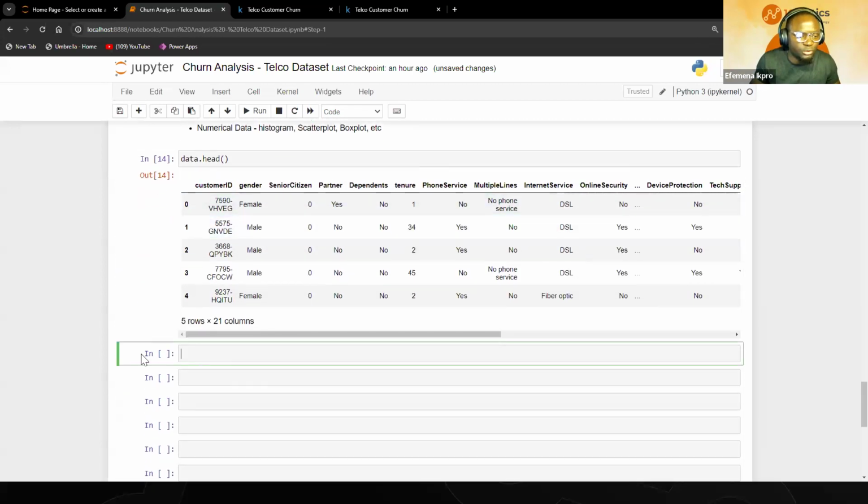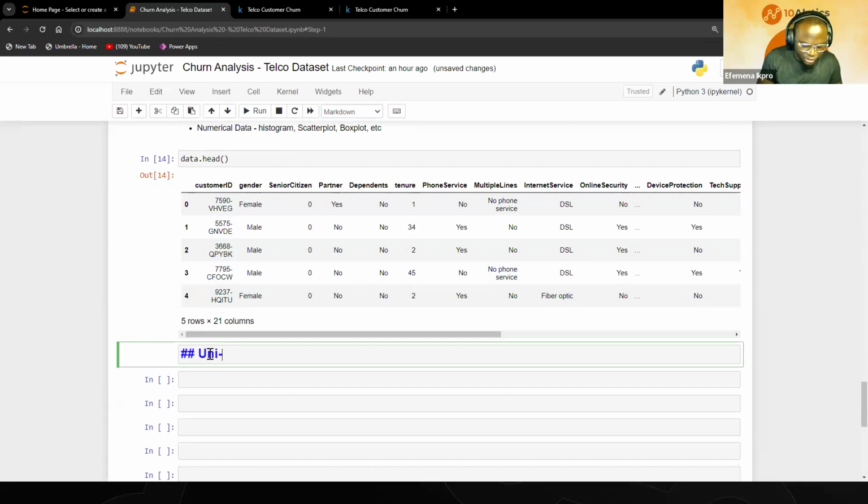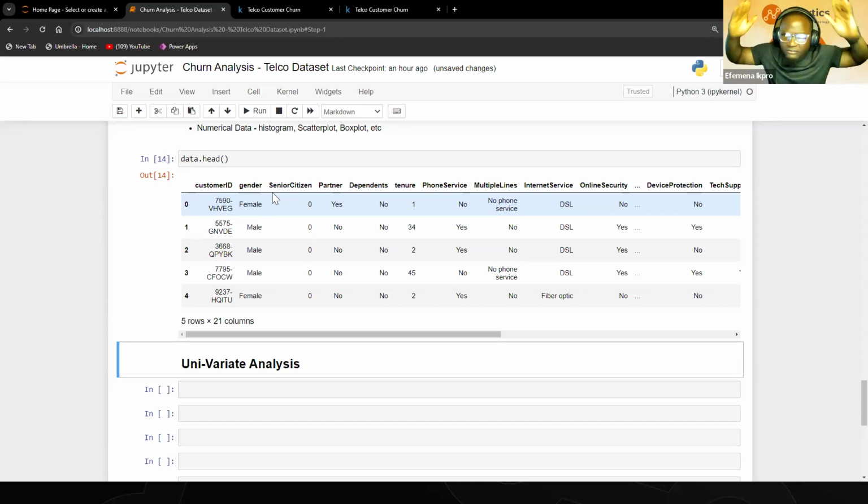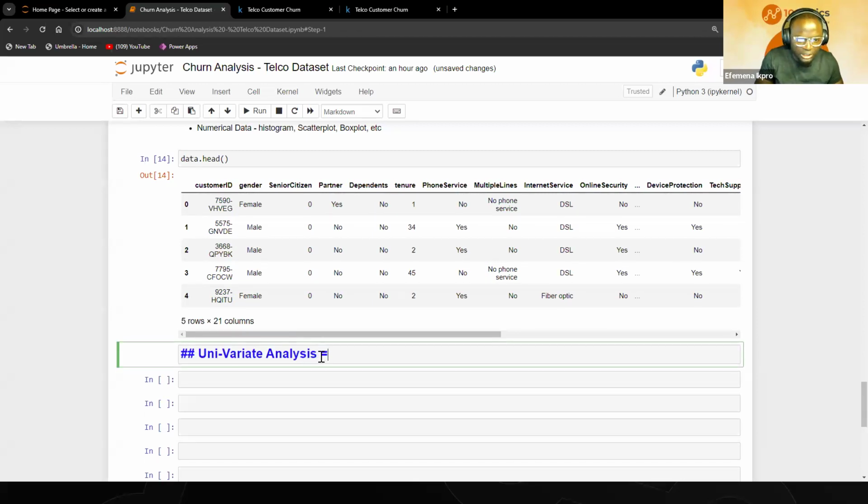So now let's start with the first one quickly, without wasting too much time. Univariate analysis. Let's start with that. Univariate analysis is saying look at each feature at a time. Don't look at any other thing. Take one feature at a time. Don't look at everything at the same time, trying to answer all the questions and combine everything. You look at one feature at a time. Basically, I'll put it here.